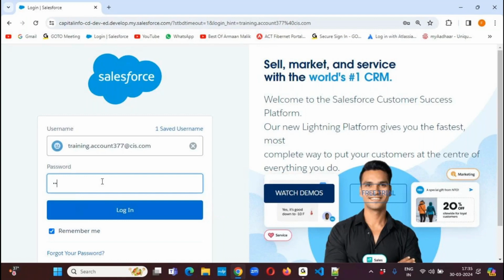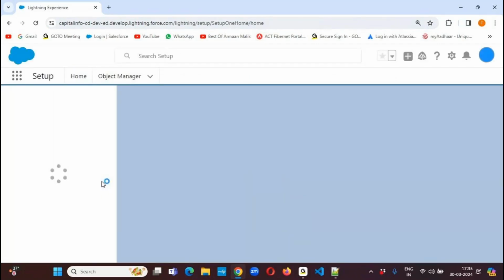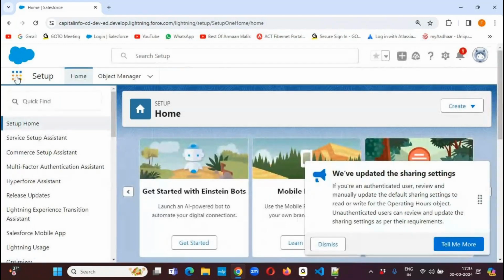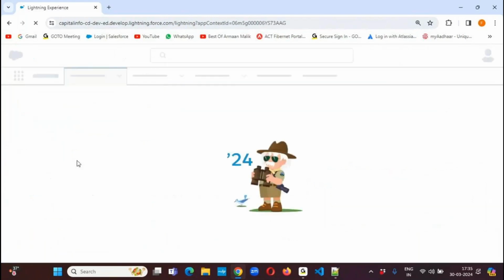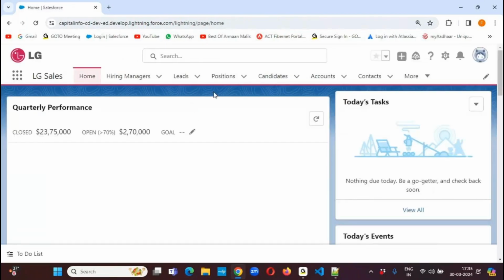Now, tell me, generally how do you update the records inside your object? Can you give me some steps? For example, let me take a lead object.